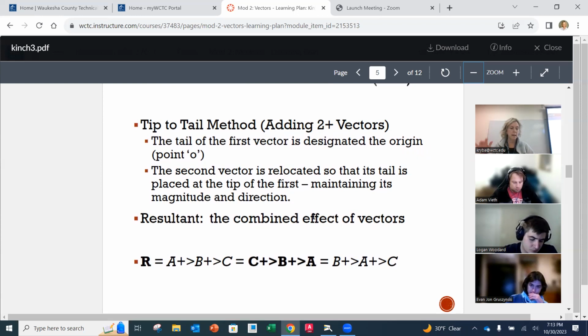So a resultant, as we know, is the combined effect of some vectors that are having an effect on a body. Now, when we find a resultant, many times one of the variables we're going to use is capital R. It's going to be equal to, and you'll notice that we have A plus B plus C, but we also have this greater than sign in back of the adding operator. What that does is it signifies that this is not an algebraic equation. This says that this is a vector equation. Why does a vector equation have to be called out and it can't just be a regular positive value? Why would that be? Any ideas?